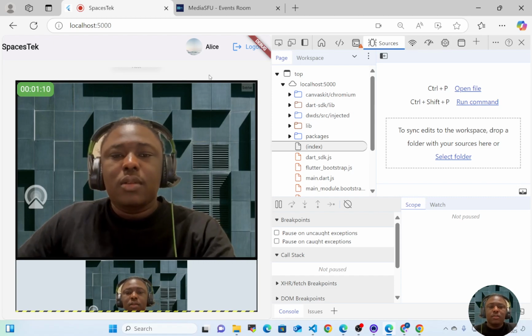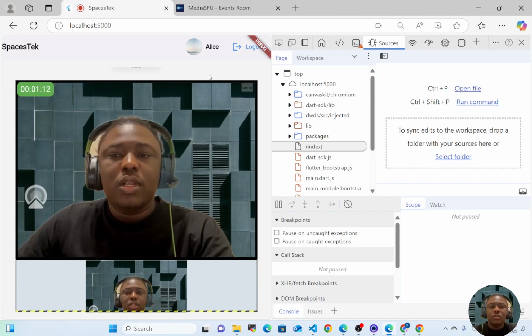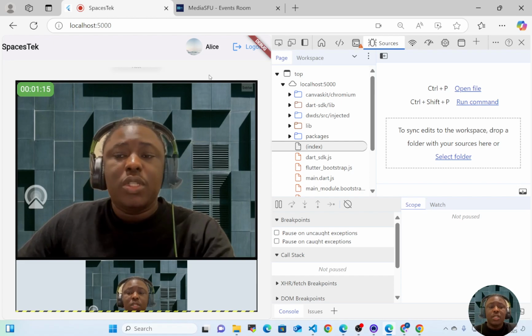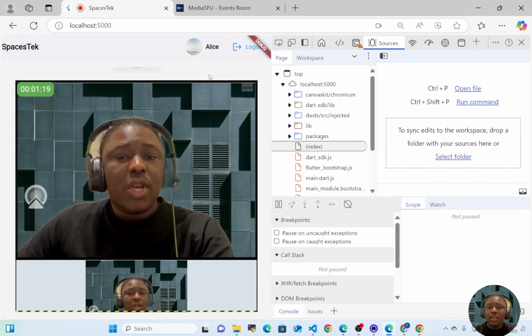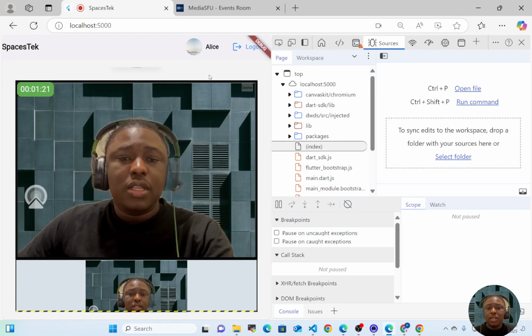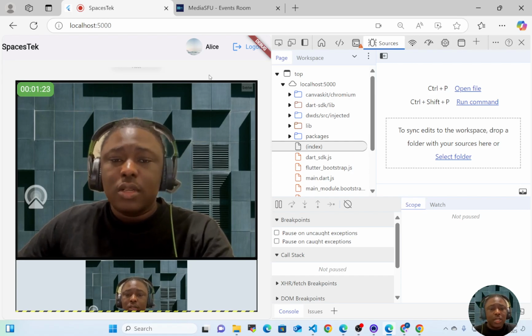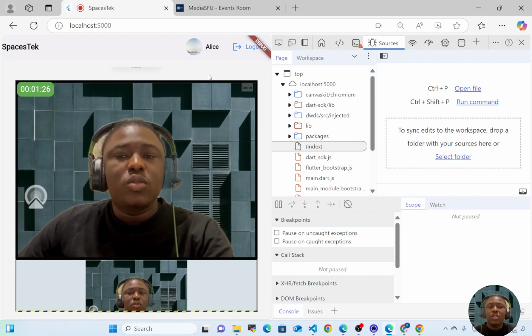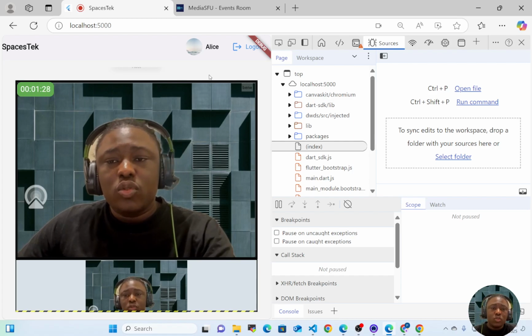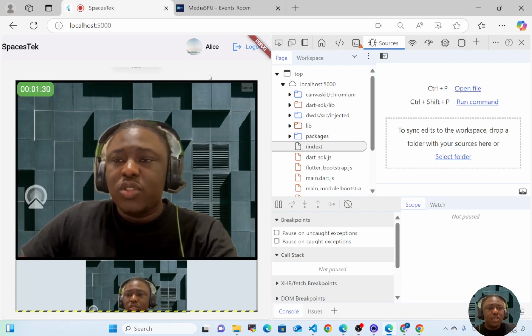But this is solely for when we are working locally. We switch next to the other use cases, as in those who are combining MediaSFU Community Edition with their local instance, which is basically we need to then connect MediaSFU and then proceed from there.